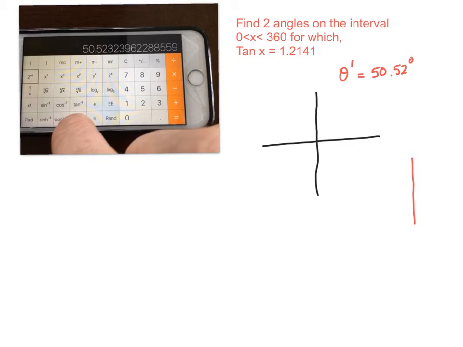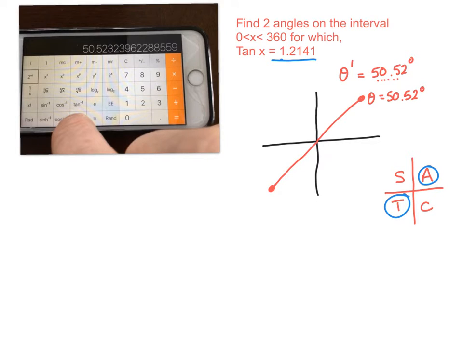And we know that everything's positive in quadrant 1, sine only quadrant 2, tangent quadrant 3, and quadrant 4 is cosine only. So for tangent being positive, we know it's going to be the first and third quadrants. So first of all, we do an angle in the first quadrant. We know that that one must be the same as this one here, 50.52. Let's just do the angle down here. It will be exactly on the end of a straight line for quadrants 1 and 3. This angle is 50.52. That angle is 50.52.